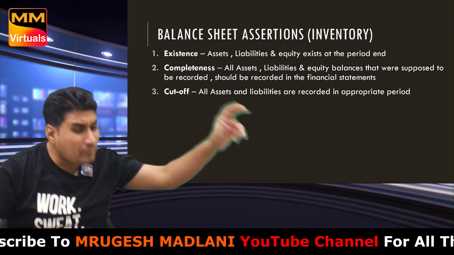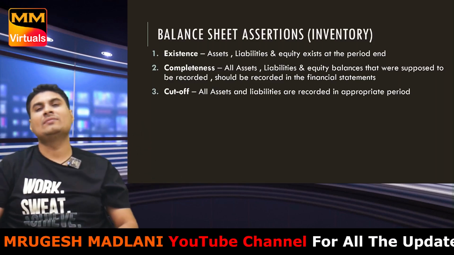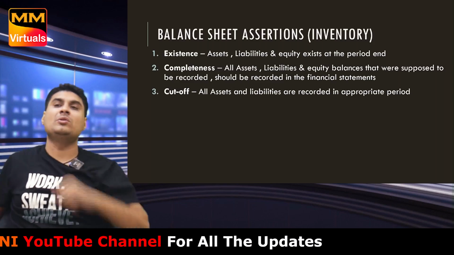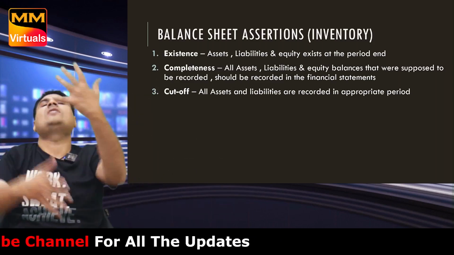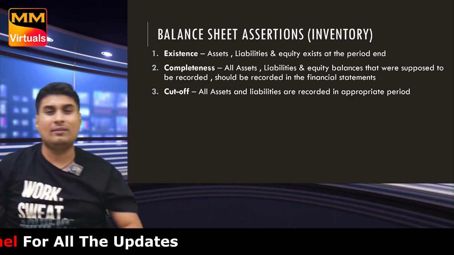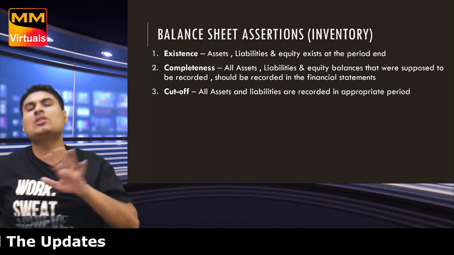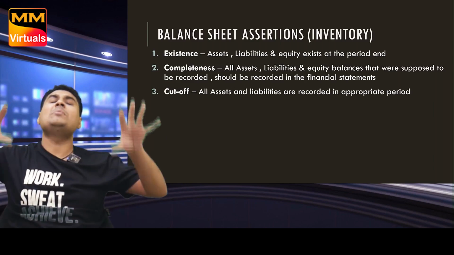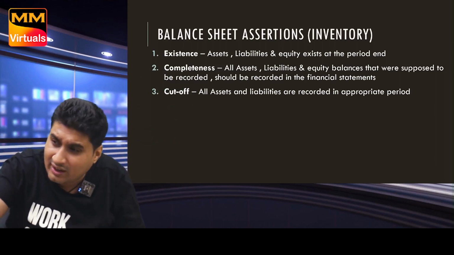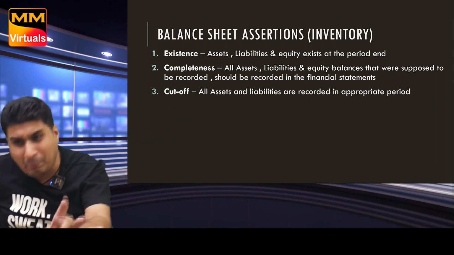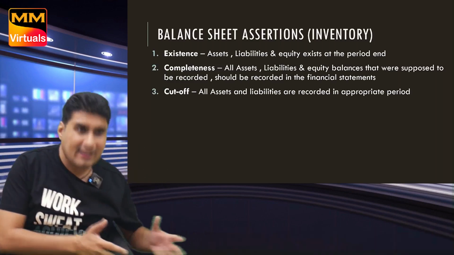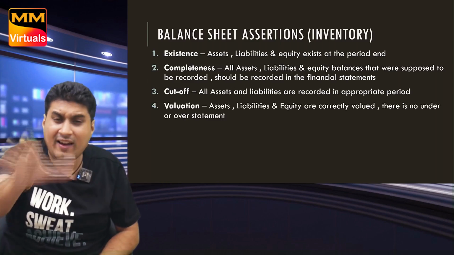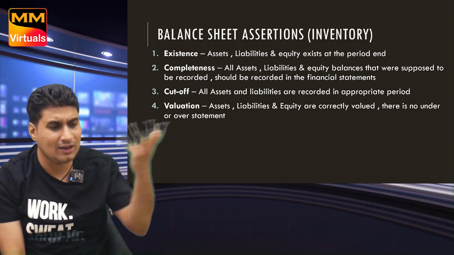Now, instead of measurement, we have valuation here. Transactions are measured, but an asset cannot be measured; an asset is valued. Inventory cannot be measured; inventory is valued. Same meaning, only the English word has changed from measurement to valuation. Assets and liabilities are correctly valued. If plant and machinery is 700 crore, see that it is proper: take last year's figure, add additions, minus deductions, and this year's figure should come. It's correctly valued. How to check? Invoice.